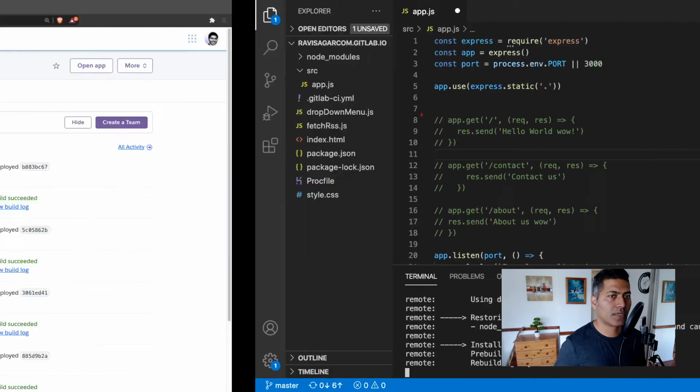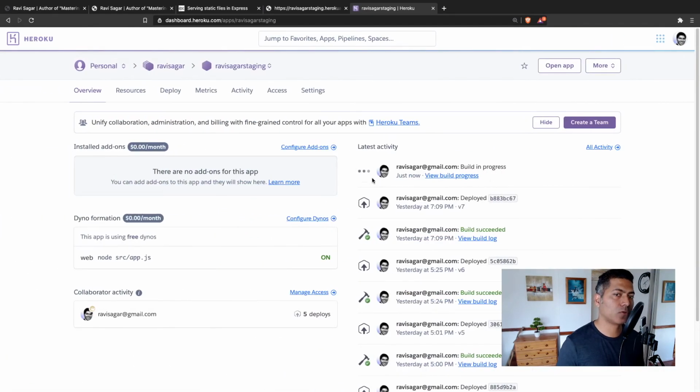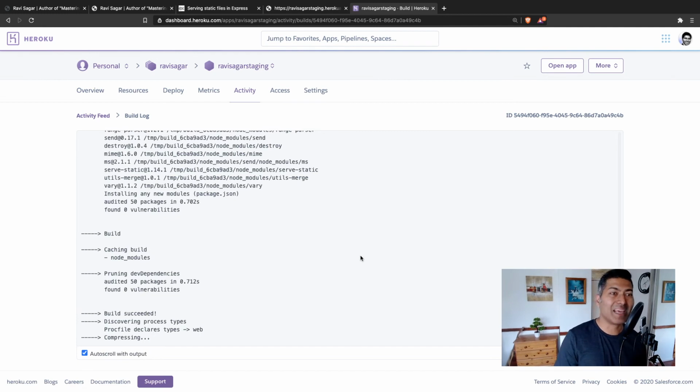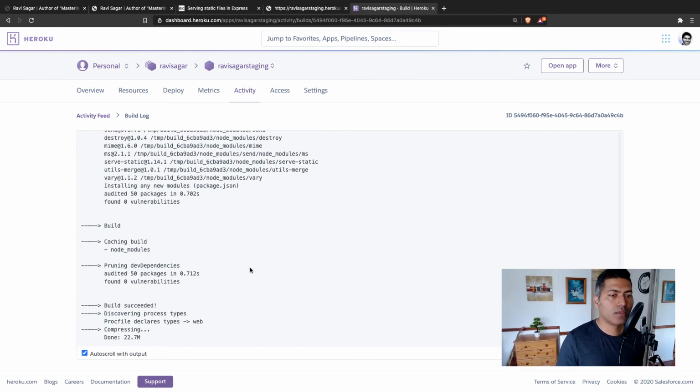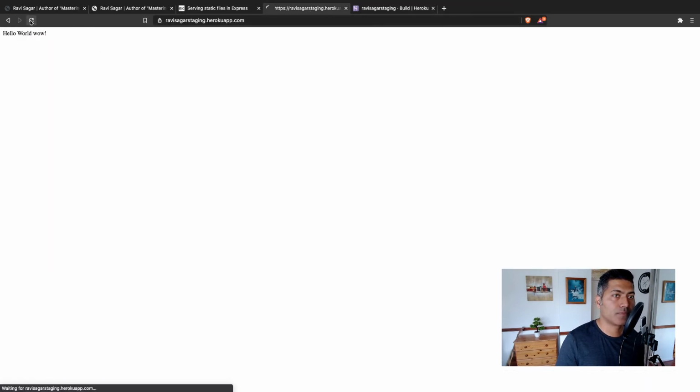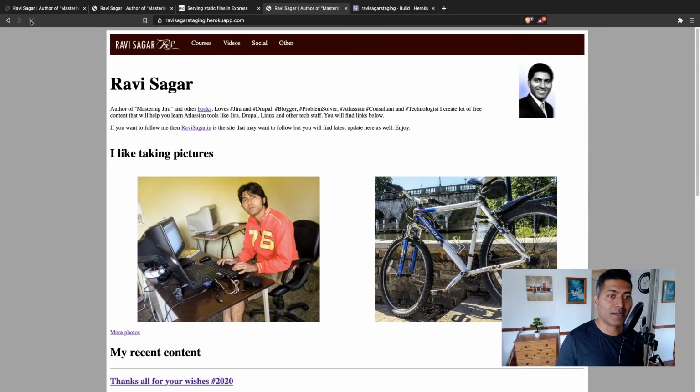And I can also take a look online. I believe it will also show you the progress. So you can always use this link here. So let us see. So it is saying launching, and now it is deployed. So let us go back to the URL, and now by adding just one line of code, we now have a static site which is now looking good. I'm quite happy with that.